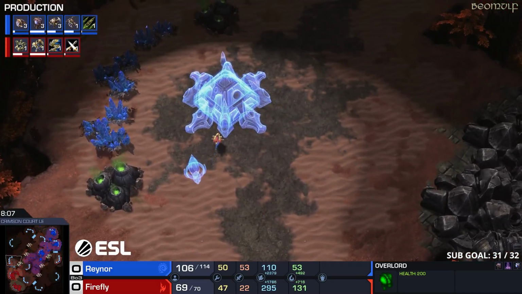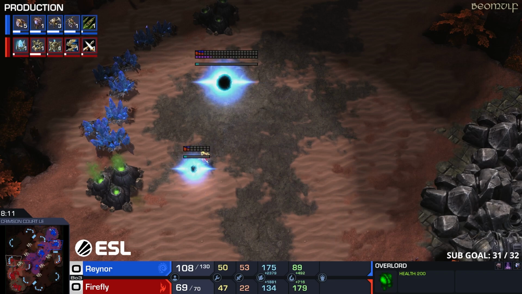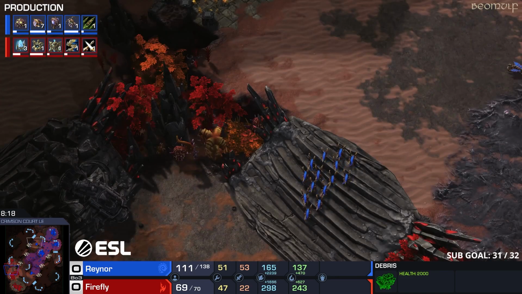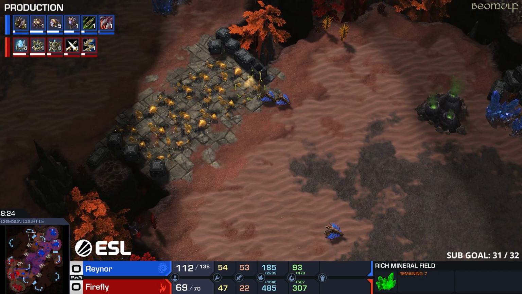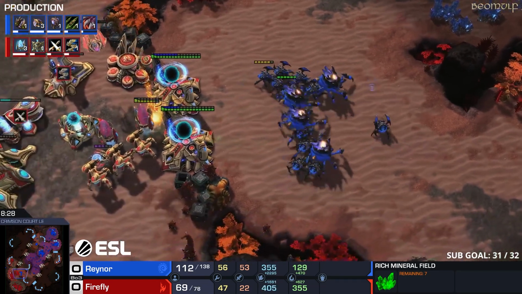I was going to say it feels really hard, but here's the thing. You know, you look at this north side base where Firefly is trying to take this third base. You got to knock some rocks down if you're Reynor. You got to mine out a mineral wall if you're Reynor. There's no easy access point. Okay, there we go. Reynor's just pulling drones. Long distance mining out of it. You're going to mine out of this mineral field pretty quickly, and then he's going to have that run by potential. But the attack at the front is kind of scary.